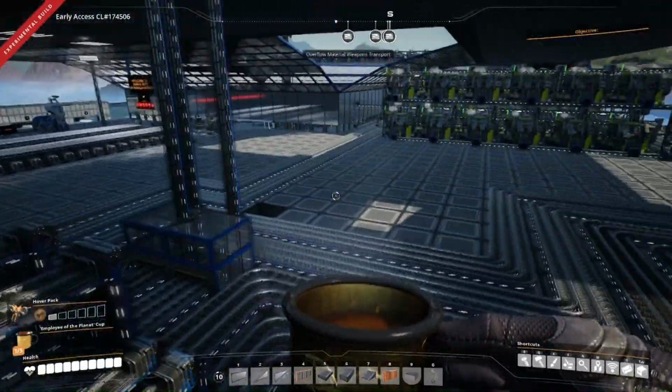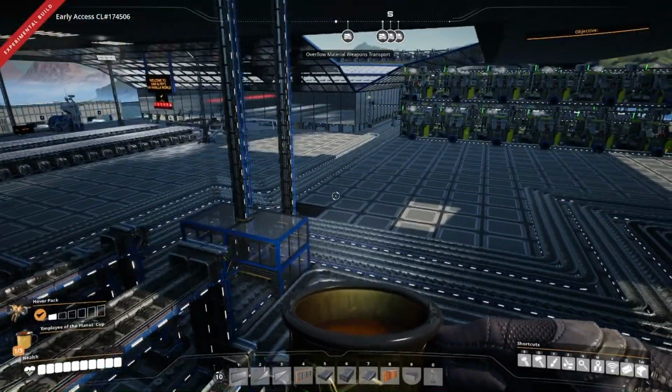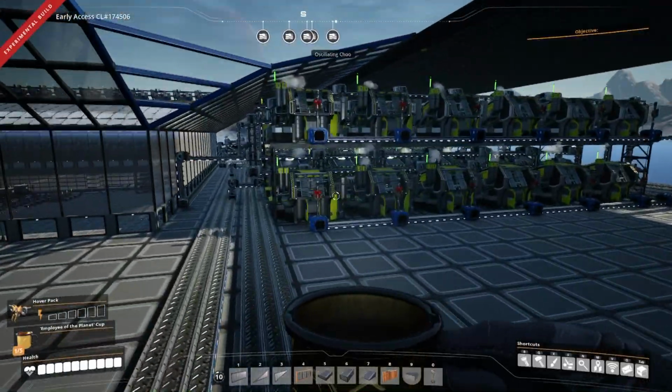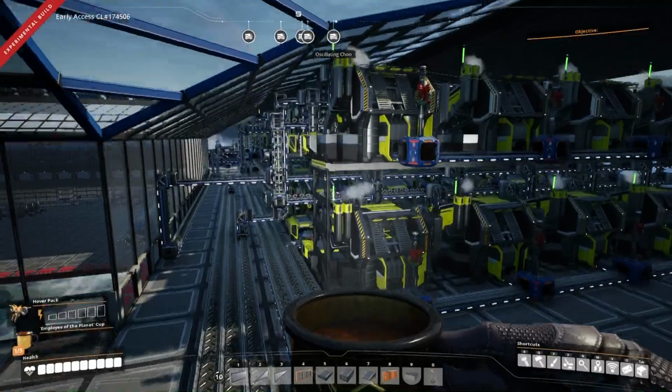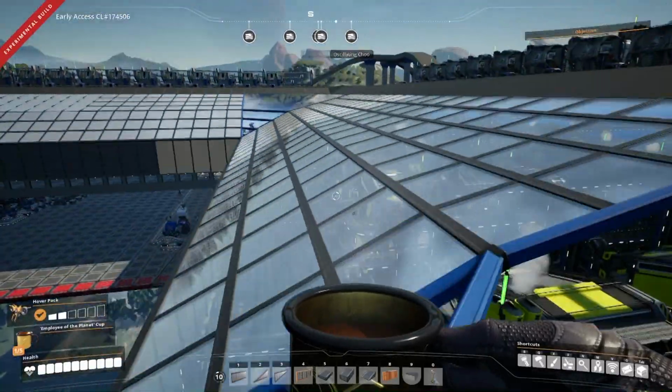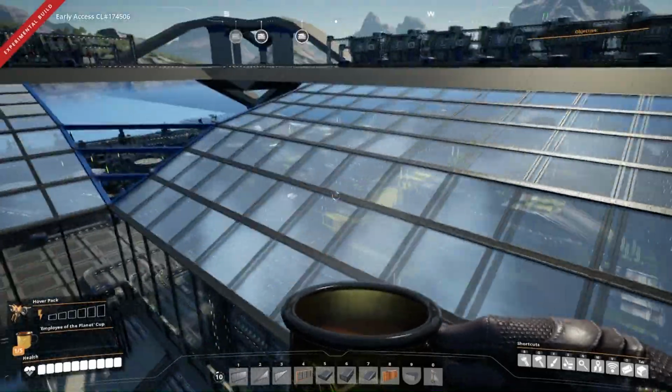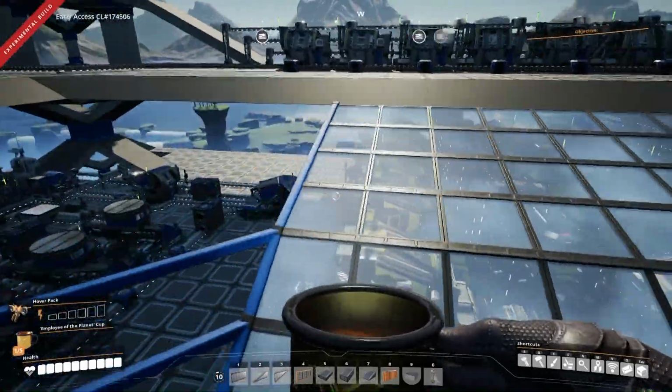So this build is pretty epic, but I wanted it to be really nice and neat, but I didn't really want to get carried away with the aesthetics. I just wanted to focus on production. Alright, so we needed 304 radio control units per minute, and that's in there.